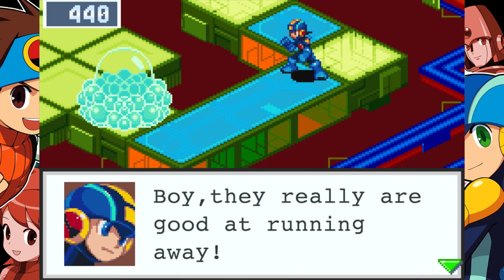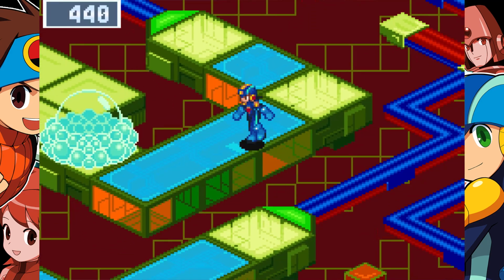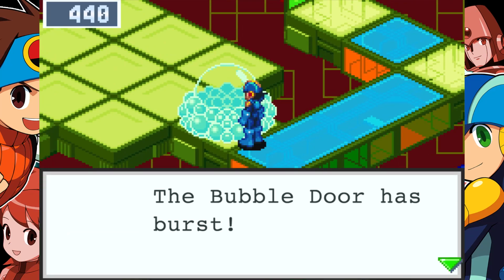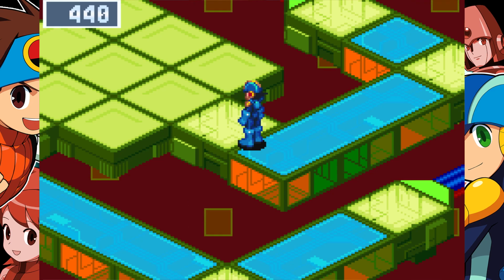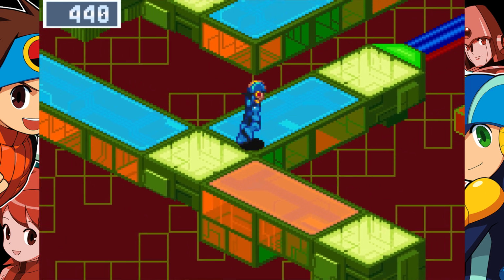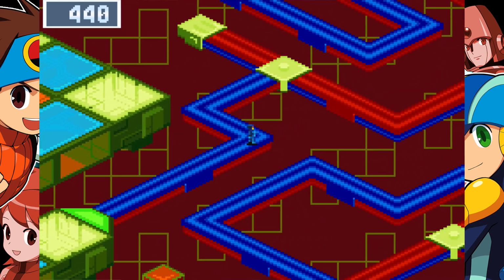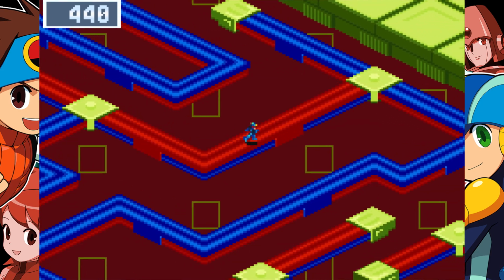Boy, they really are good at running away. Alright, Mega Man, now for Bubble Man. Alright, let's pop this bubble. The bubble doors burst. So now we just need to follow this last path here. Which is a lot longer and windier than it needs to be.